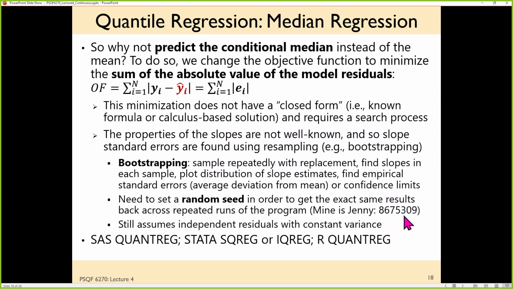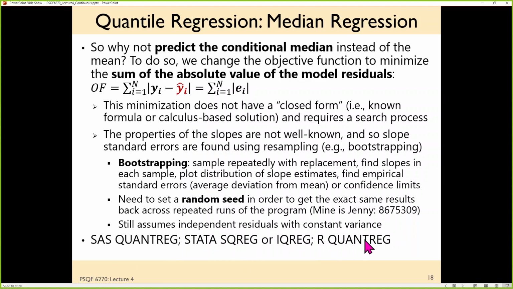Some of you may not know what this means, but there's an 80s song, and the title of the song is Jenny, but it's her phone number that they sing in the song. And it goes 8675309, 8675309, and it's a whole thing. So based on that, my random seed forever is going to be Jenny, because that's a number that I can remember. Last time I taught this class, I had a student in here who not only had a wife named Jenny, but she had a t-shirt that said 8675309. Like, she bought in. I know, I would love that too. But if you see this number, this is why. This is my random seed.